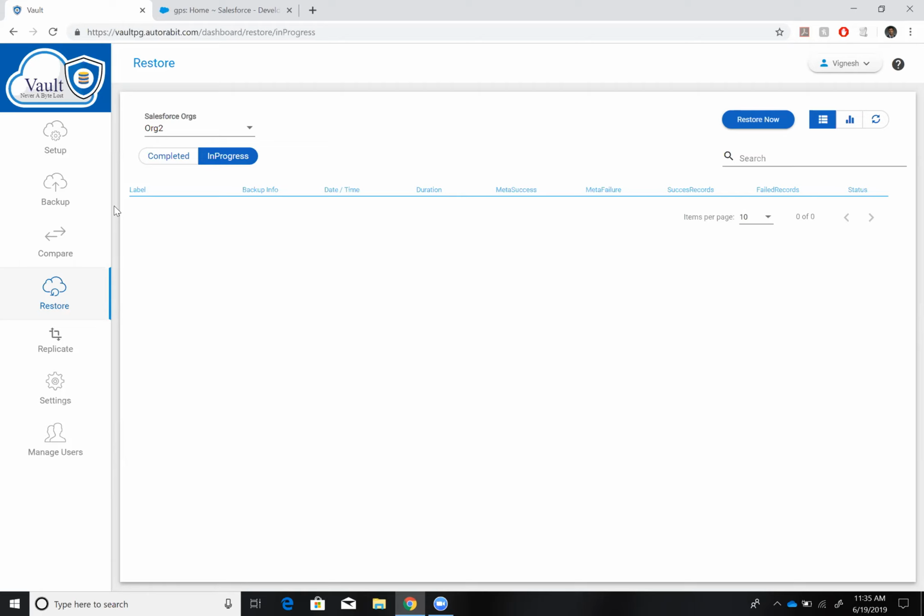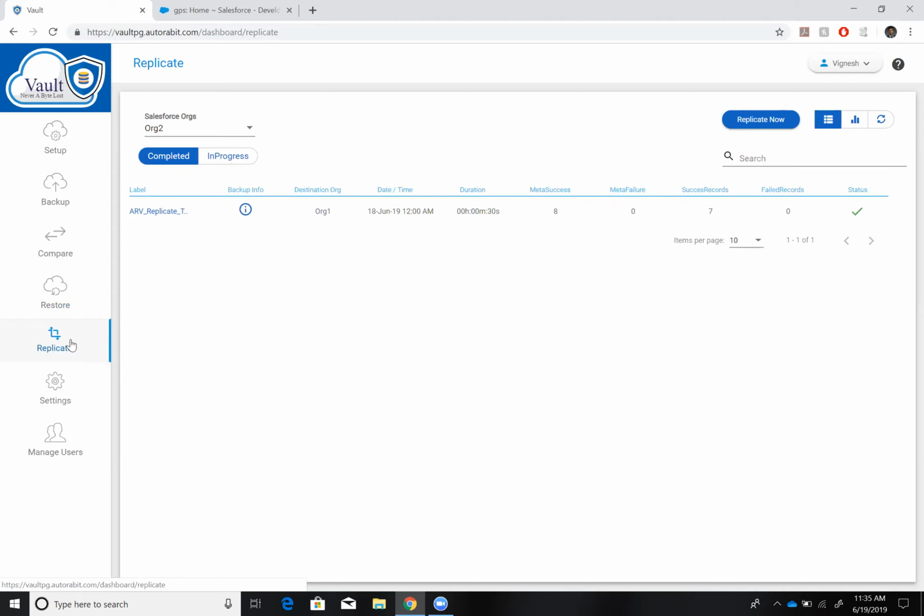So to be able to take the backup, or rather take the dummy data from production instead of the live users' data, a backup can be handy. So with the backup, the advantage of using a backup as the source instead of the production org is we consume fewer APIs because we are using a backup as a source and not an actual org. Because if you use an org, at the end of the day, you're making some API calls and you're trying to retrieve records from it. But with a backup, it's straightforward.